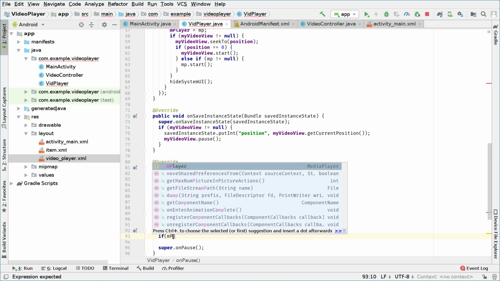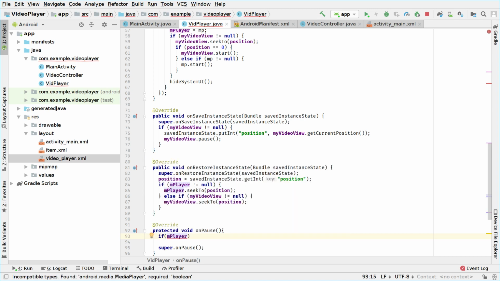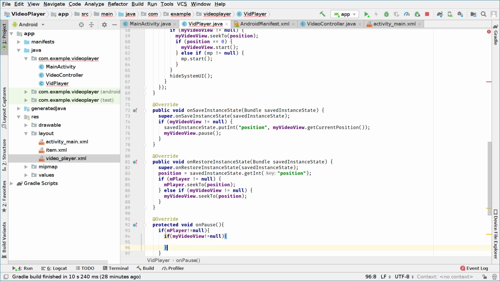So if mPlayer is different than null, we will pause it right away.